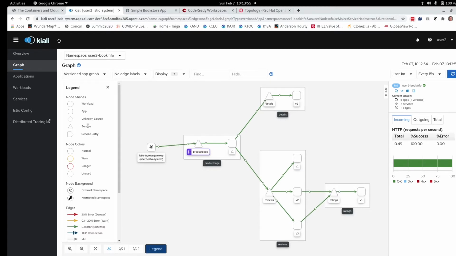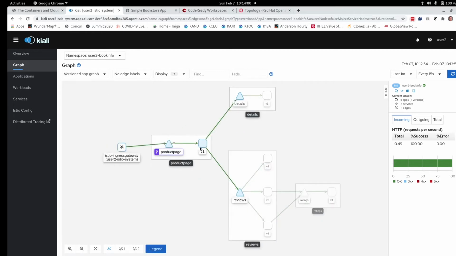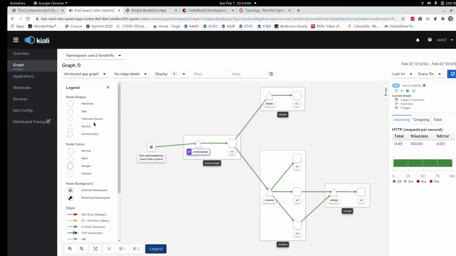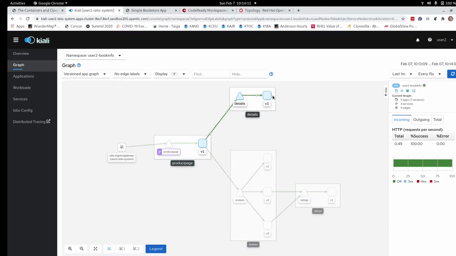a service, just a service, it says. And the square represents the app, rounded corner square. And hey, we can see what happened. You got version 1, version 2, version 1, 2, 3 of the reviews, and why 2 of them had stars and the other didn't. Both are using the same rating system, so same number of stars, just different colors here. So that's how that works.